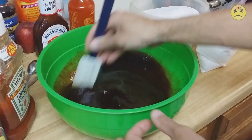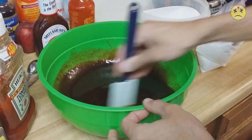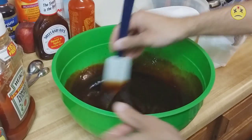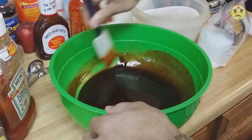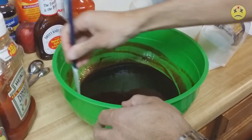You can always tell if it's going to be good if you taste the marinade — sample it and see what it tastes like. If it tastes good, that flavor is probably just going to get magnified into the meat, and yeah, that's what you want — magnify that flavor into the meat.